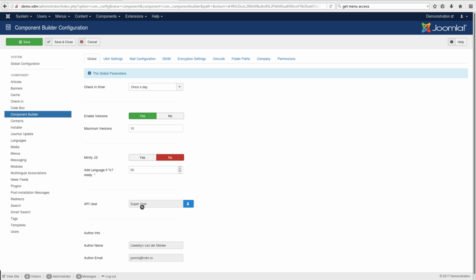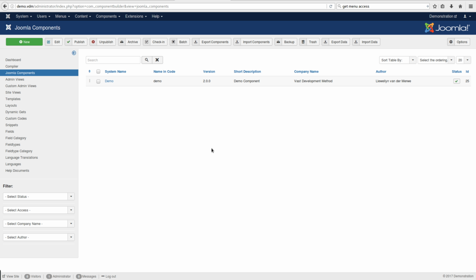The API user will primarily be used for the ID that is used in the permission structure. You see, when you are in the components area and you trigger this feature manually, it actually uses the currently logged in user to determine whether he has the permission to actually encrypt and back up those components.